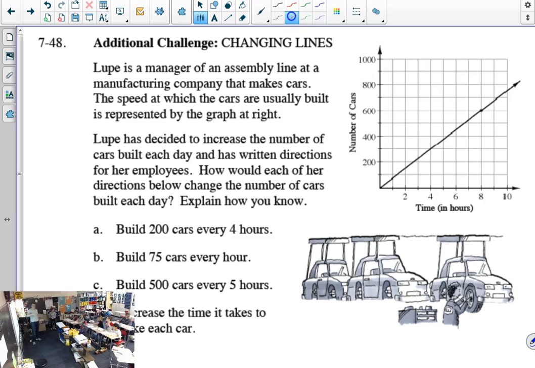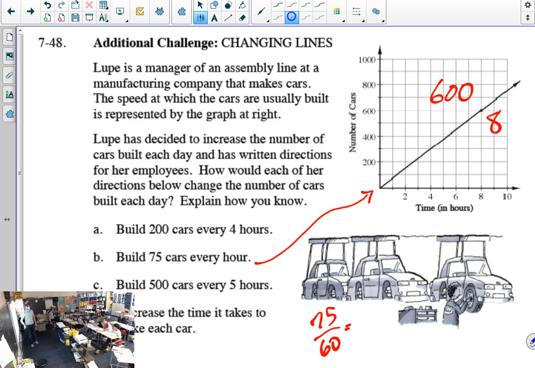Keep breaking it down. 8 times 60 is 480 minutes for the 600 cars. We already knew this, 4 hours, right? Didn't we say this was the same? Make hours into 60 and then divide it by 60. It's 0.8333. Be careful. Make sure you do your division correctly. No, 60. Oh, seconds. Okay.